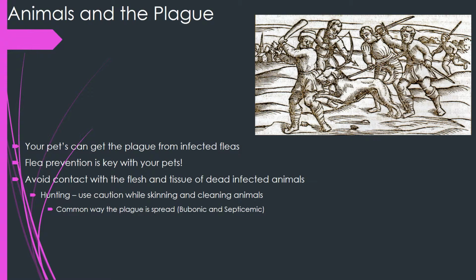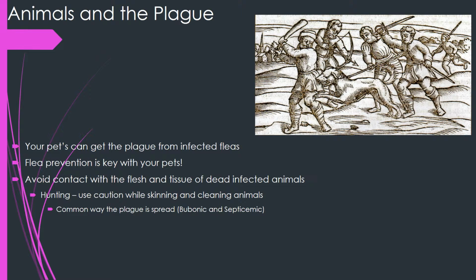Animals in the plague. So yes, like I said, the plague, it does affect animals. It won't affect the fleas, but the fleas will carry it to other animals. So dogs, cats, rabbits, any common animal that's kind of in the southwest of the United States, or semi-arid and forest regions of the world, can all get infected by it. So flea prevention is a must if you live in these areas. Anyone who owns pets knows how fleas can multiply. It's very, very dangerous.